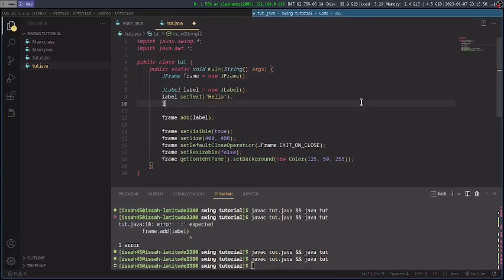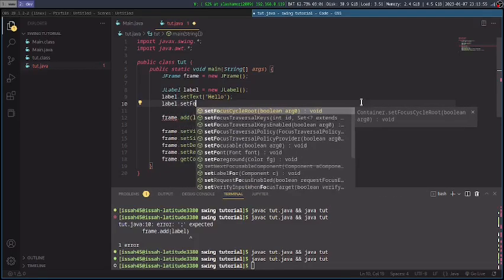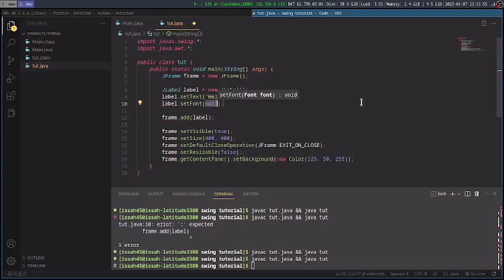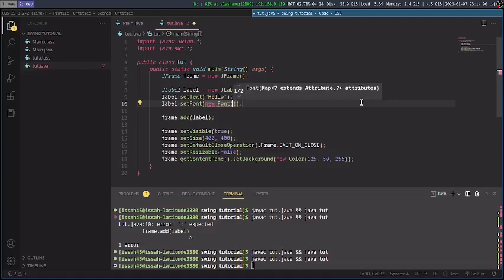So let me also just change the font. I'm gonna say label.setFont, new Font. So I have to write the name. I'm just gonna write a font.